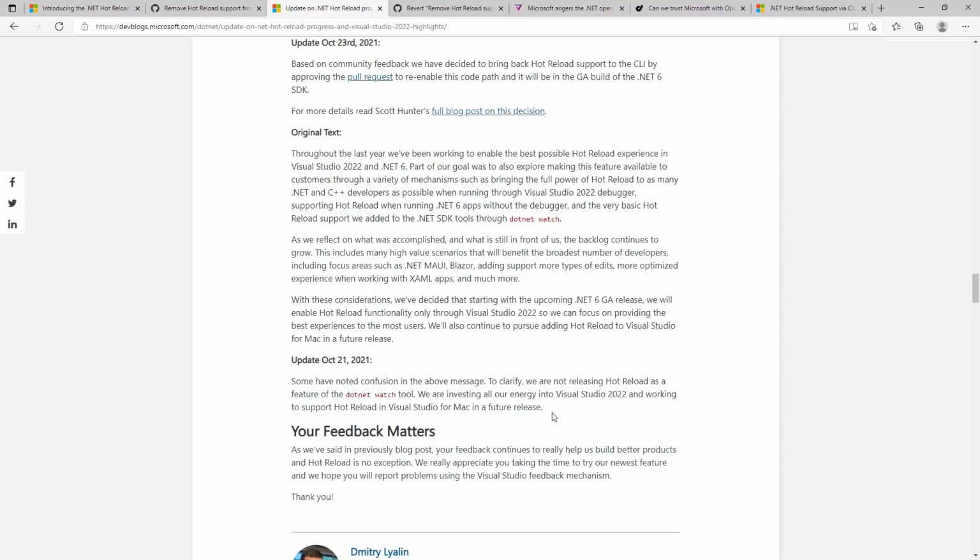So we're going to focus on one thing at a time. The first thing will be our flagship product, Visual Studio 2022. We're going to focus on that first and make sure that Hot Reload is perfect for that. Then we'll expand out to VS for Mac, and that was it, okay?